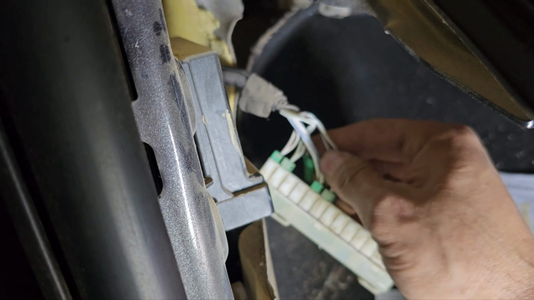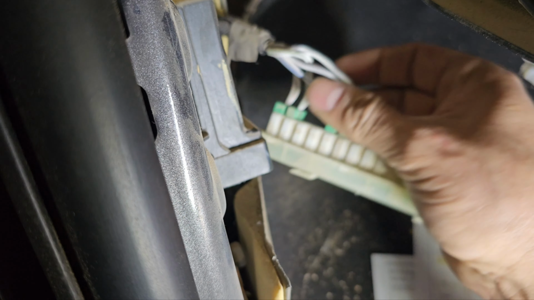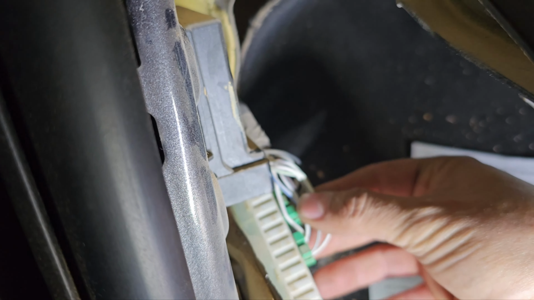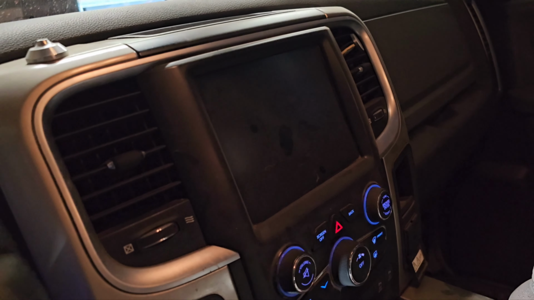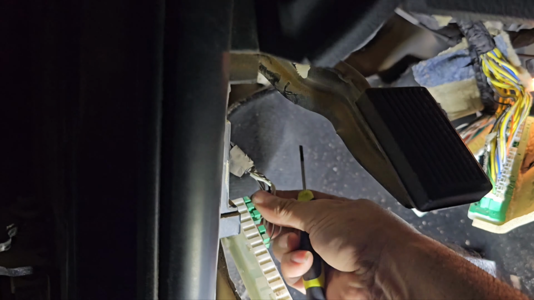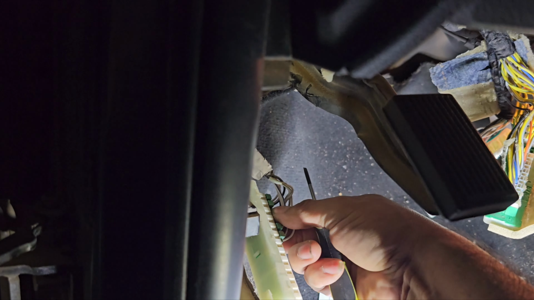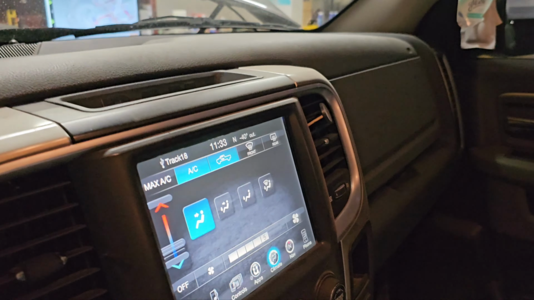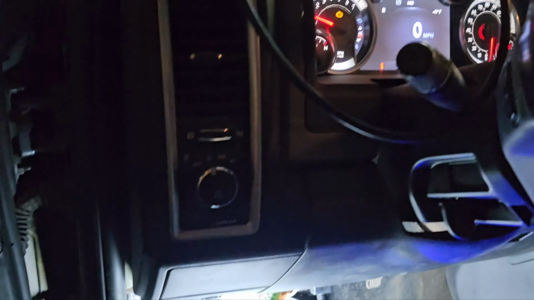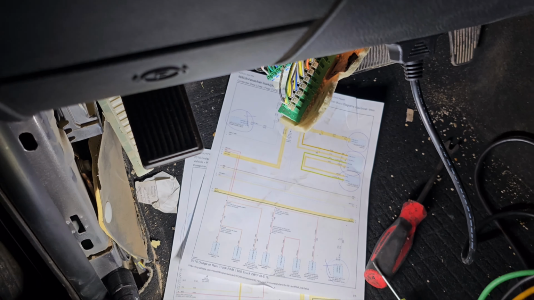So if I plug it back in, it kills everything again. And if I unplug it, it comes back. Cool. So it's a bad driver door module.